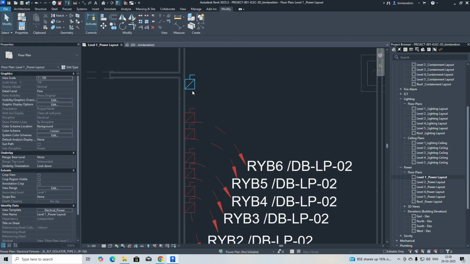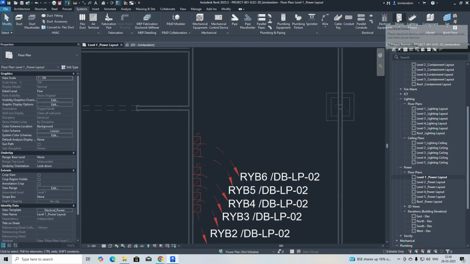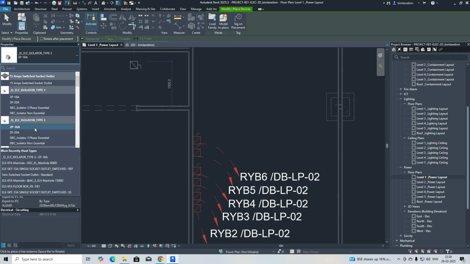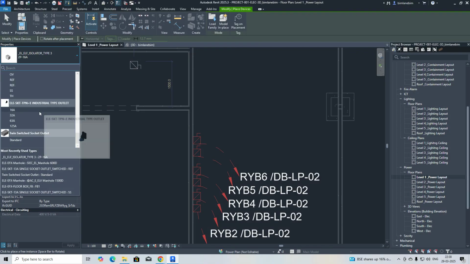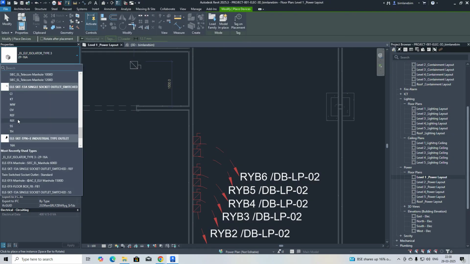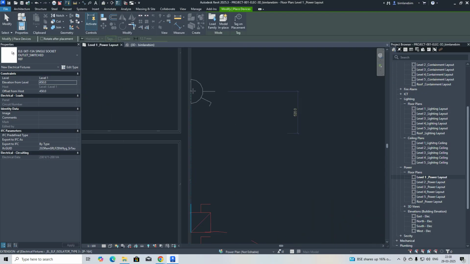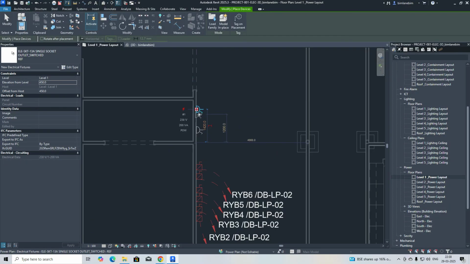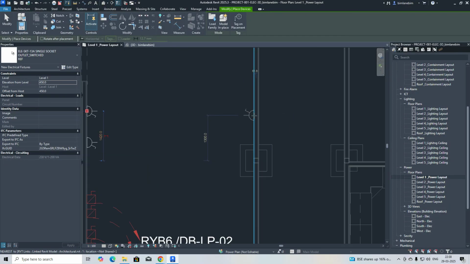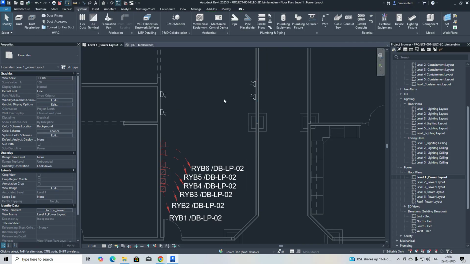And I am just giving some sockets also here. Go to system, device, I want to place some sockets, so here it is, we will have some sockets. Okay, for example, I'm just giving this one with the 450 height, then you tab it, just place the socket like this. Another one I am placing over here. This is not in a proper placement, like you can place in the plan wherever you require the sockets.